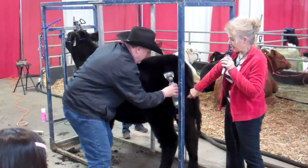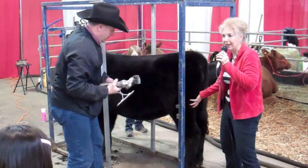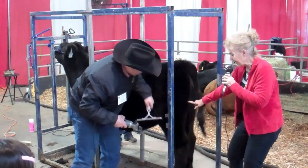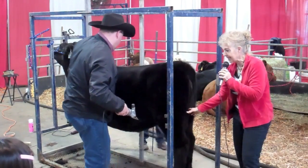Everybody always thinks, oh, they've got lots of nice long hair on the back end, I'm going to leave that. It makes them look really big-butted and like heavy muscle. It doesn't. You've got to get that hair dense like he just got it here. Now she looks a lot thicker. When you get behind her, this looks like it's solid muscle.